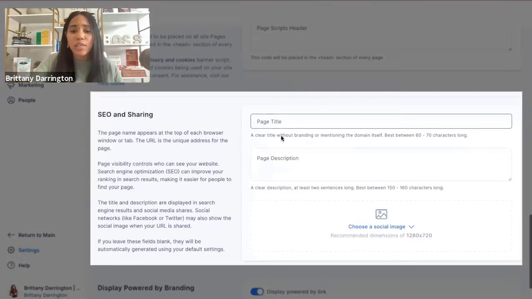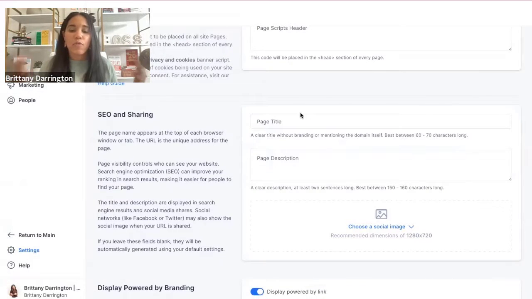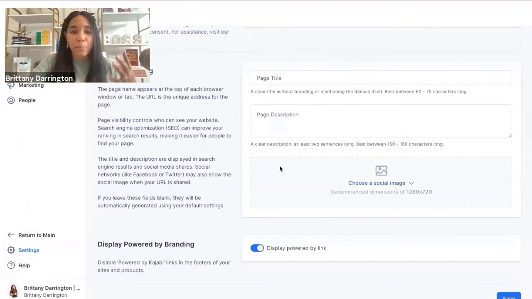For SEO, you'll definitely want to plug in, again, what the title of your overall business is called. So for example, we are the Corporate Misfit Club. So we have Brittany Darrington / the Corporate Misfit Club. And we also include some information helping women to build a freedom-bound business with coaching and consulting. So we include that information here. It makes it really simple for us to be found. And also this is what you're going to start to see in the Google area once your page becomes searchable and also starts to rank within Google and some of the other platforms that exist.